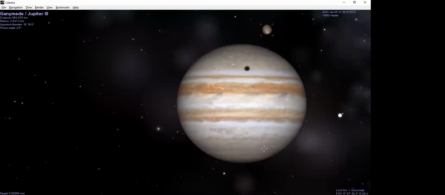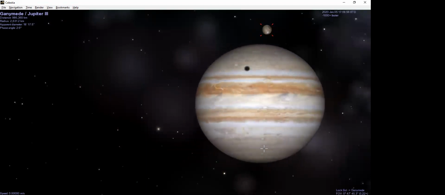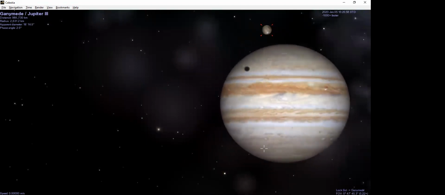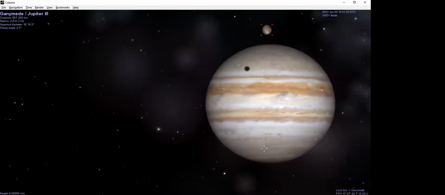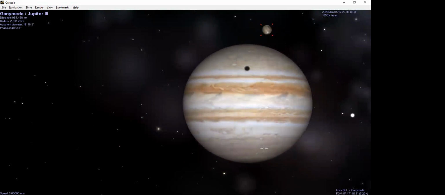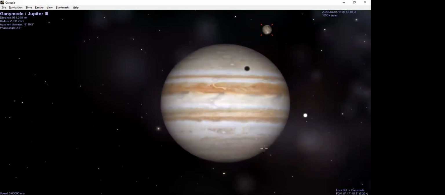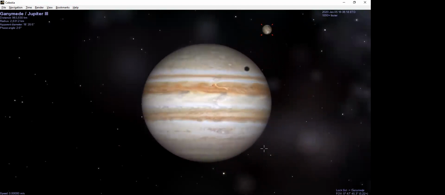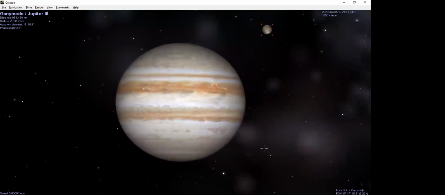You notice the shadow doesn't really move relative to the clouds that much, just by happenstance, at least for Ganymede. Now for Io, it would be a little bit sped up. There would be some difference.